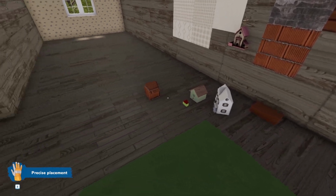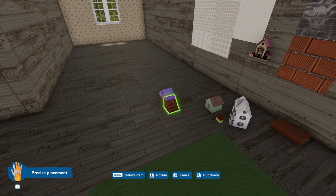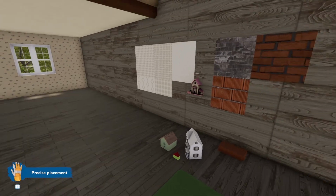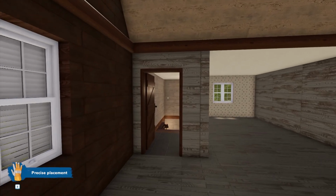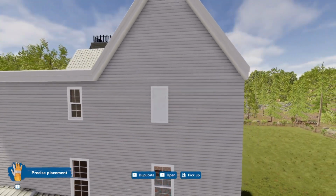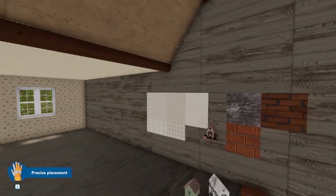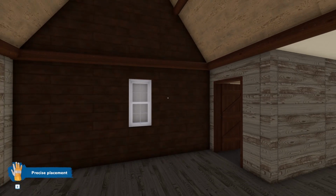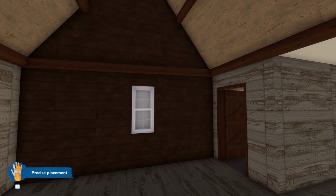And then of course we've got all the houses and our toys and our brick. So let's take that away so it's not in our direct way. And let's get started. What I've done here is I've actually put a shutter on this. Yes, it is white like the rest of the house. But I thought that was quite appropriate, because we're going to drape something over there. If it's not, we can move it. But I think I'm going to just put a little curtain on there.